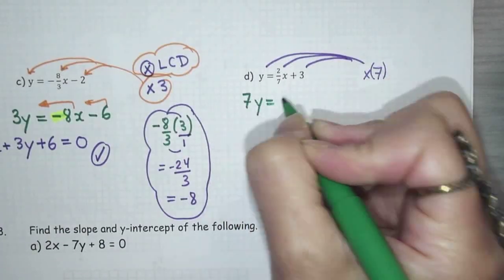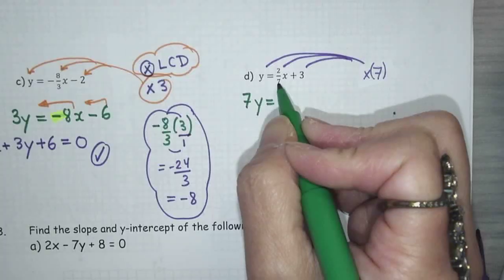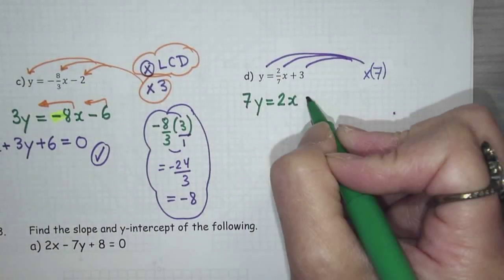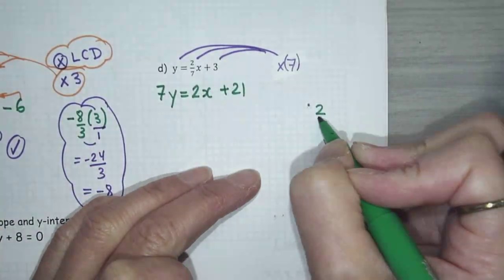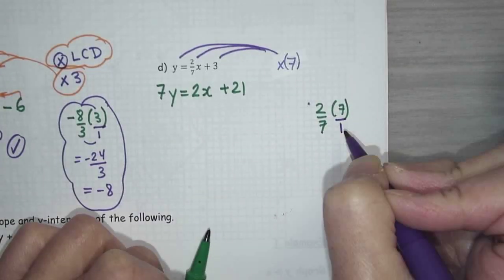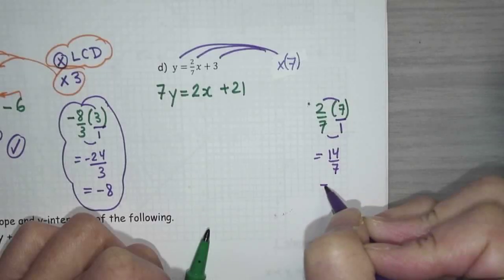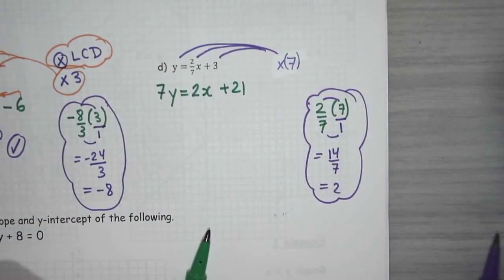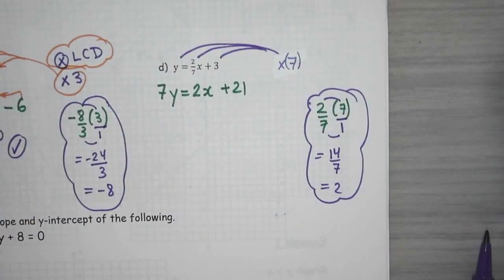And then we're going to get here 7y equals, and look, that becomes 7 times 2, so 14 divided by 7 becomes just the 2x, and you'll get used to multiplying that. And this is 21. If you need to do that on the side, 7 times 3 is 21, you can go 2 over 7 times 7 over 1. That becomes 14 over 7, which becomes 2. So if you need to do this on the side, you can do that on your rough paper, and you're multiplying that fraction there. And it becomes a 2.